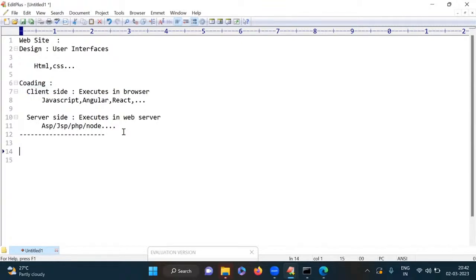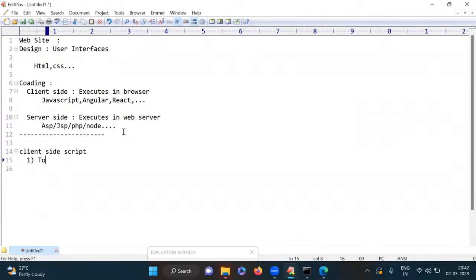That's the main point. So here, what type of logics we are implementing using client-side script, that concept we are discussing.